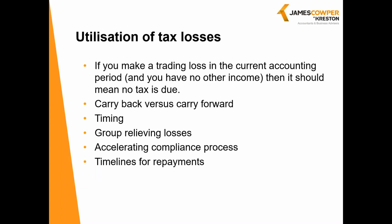Now, I hope it's not the case with any of you, but it is possible that going through the situation we're in at the moment means that in the current accounting period you may well make a trading tax loss. Therefore it's important to think about what you might want to do with that. Tax losses can be carried forward and offset against taxable profits in future periods, but that doesn't really have a cash flow advantage to the company. Alternatively, you can carry back those losses and try to get some tax repaid for the previous accounting period, if that previous accounting period was in profit. And we've found that some companies are wanting to accelerate getting those accounts done over the next few months so that they can make those carryback claims.